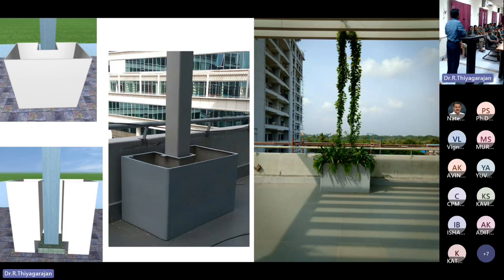Now what happens when it rains? Now this is an open to sky area. If it rains, and I'm having a self-watering container, what will happen? If I don't have a drain hole, it will be filled in. So what we do is, above the reservoir we have a hole, and we open it up only during the rain period. Whenever we see that the float is going above the threshold, we open it up. So this is an opportunity for everybody to customize your own containers. This is a possibility. Next, please.